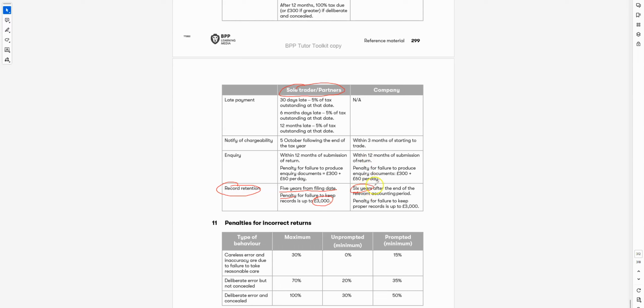But for the company it is 6 years. Remember that, do not mix it up. For the sole trader it is 5 years, for the company it is 6 years. Now if the 5 years are over, then HMRC cannot come and check your record, so you don't have to keep the record after 5 years. For the sole trader, you can throw it away, you can destroy it, they cannot come and ask unless you need it. So we need to know that. So now we need to go back to our question so that we can have a look. So you know 5 years and 3,000 is the penalty.